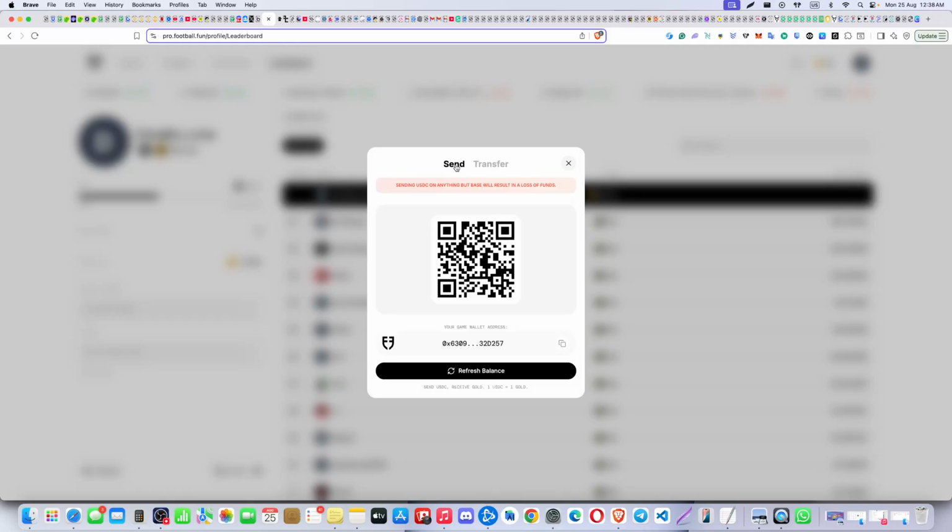So this is how you deposit. Send is basically depositing money into the platform. This is your wallet address, mine. I have just copied this, and I load up USDC in my Base wallet. It can be any wallet. You don't have to have a specific wallet which is connected to the platform. You can send this money from any of your Base wallets. It has to have USDC basically, and the USDC needs to be sent to this address. You'll have your own unique one.